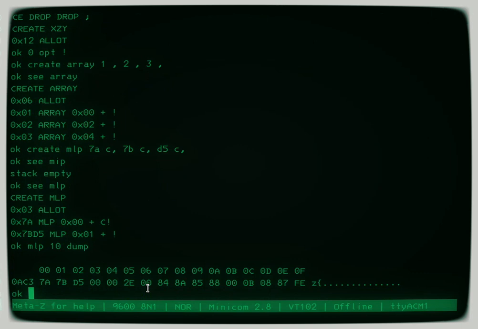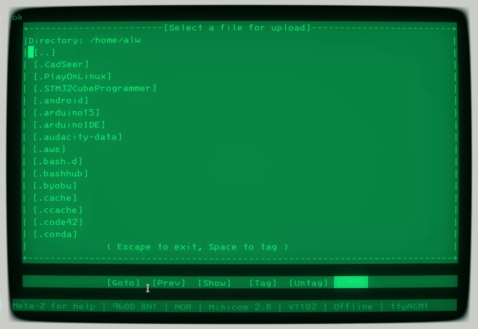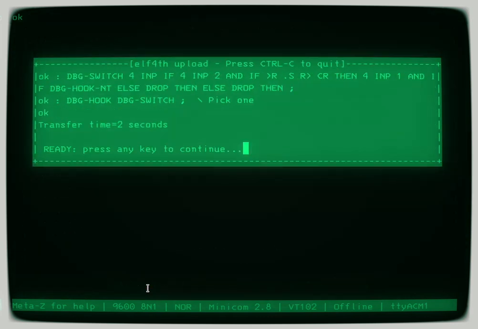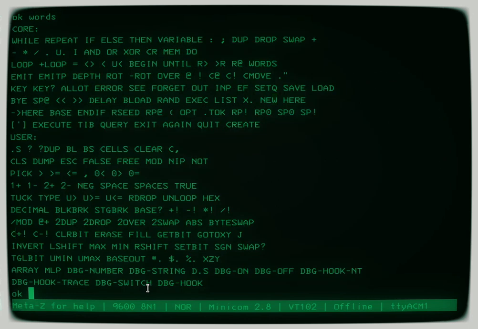That really works well with the exec word, which calls into machine language. But one of the neater features, let me clear the screen here, and I'm hoping this will work. It's kind of experimental. There's a flag that will actually turn on a debugging hook. And so I'm going to load a bunch of words in here from a file. And there's a couple of things. Some of this is internal and you don't really care about it, but the things you do care about are debug on, debug off, and debug hook.